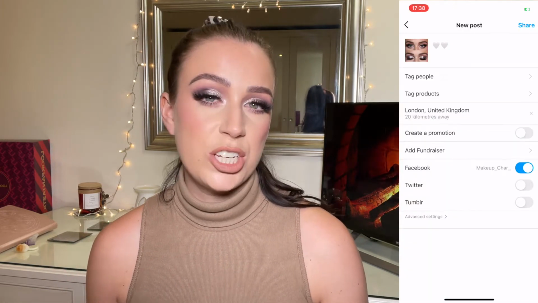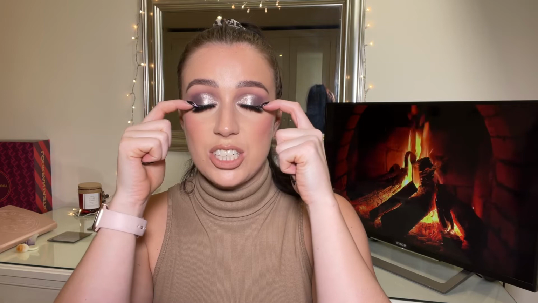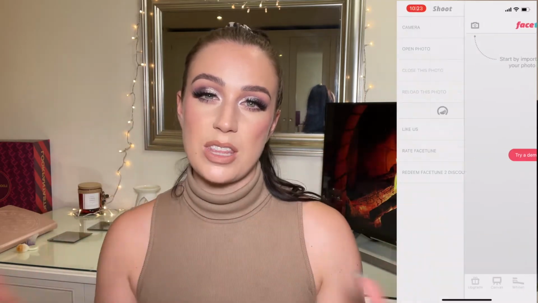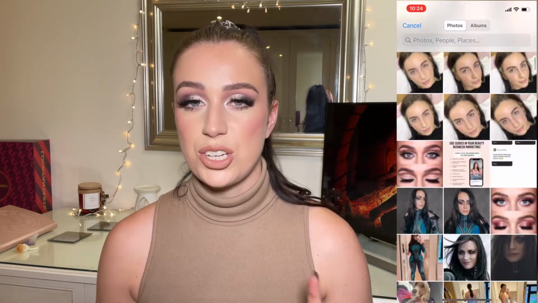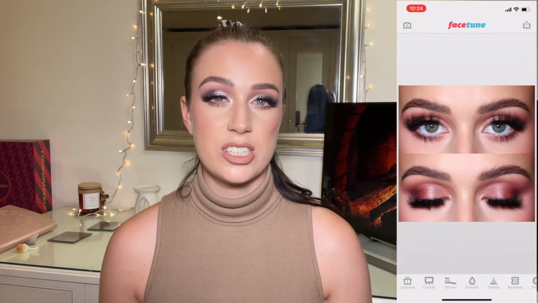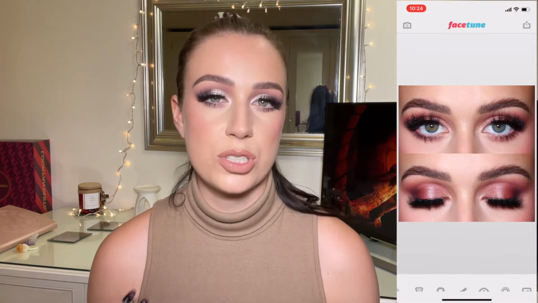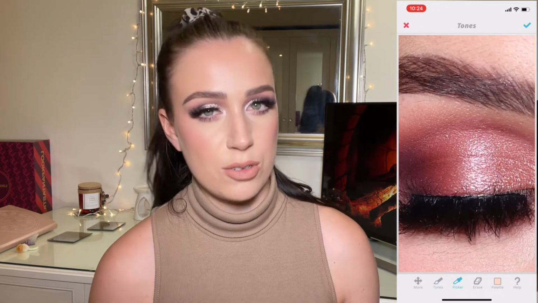Most of the time I really try not to edit the picture. Sometimes if the light has caught the lash line where the lashes are, I will add a little bit of black just to make that look a bit more seamless. But I'm really trying these days not to edit it too much, because I just think it's not really showing you guys what's achievable if all I'm doing is editing it and then not telling you that I'm editing it, if that makes sense.